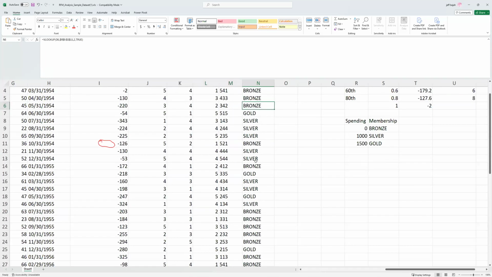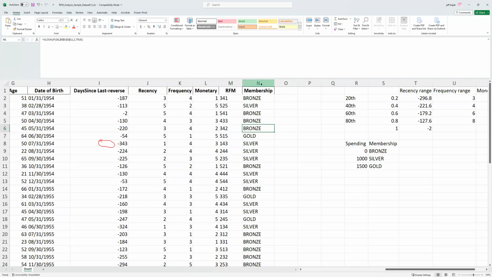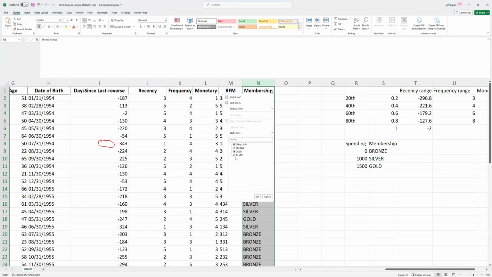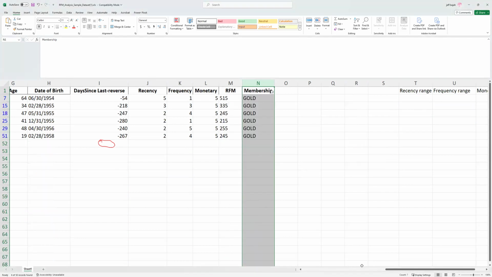Now, you can decide that you want to pick only the gold customers for anything, all right? And that's where the sort of filter comes in. It allows you to filter out. I can filter the gold customers from other customers if I want to do that, right? And then I'll do that. So I can decide to say, okay, you know what? I'm going to take out every other customer, and I'm going to only concentrate on the gold customers only, right? So here are my gold customers.